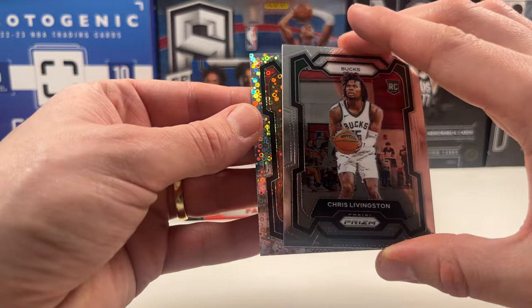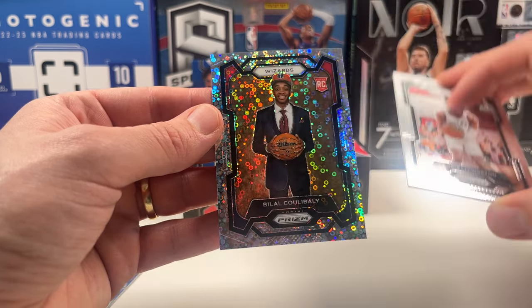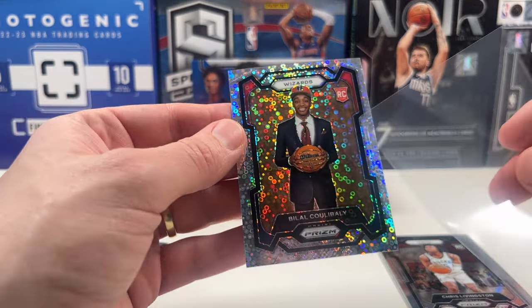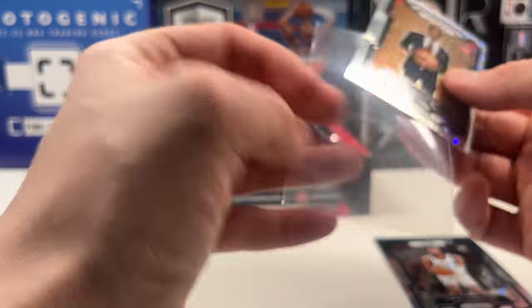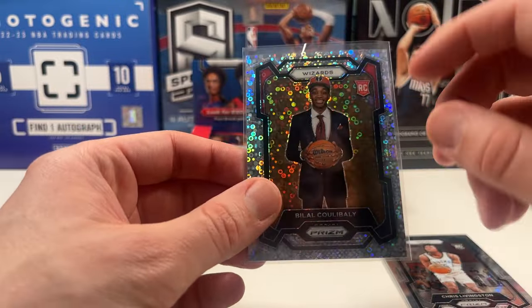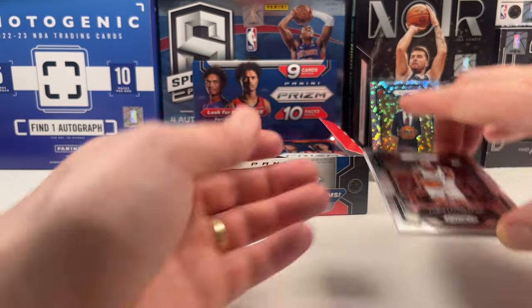We got our first variation — it's red. Scoot? Jaime? Let's get a Bilal Koulibaly. There we go — Bilal Koulibaly. This is the variation. Normally they'd have the photo shoot one in the jersey, but this is the draft photo. I really like this one — the bronze background looks really cool. Bilal, that's a good one. Excited for his future.